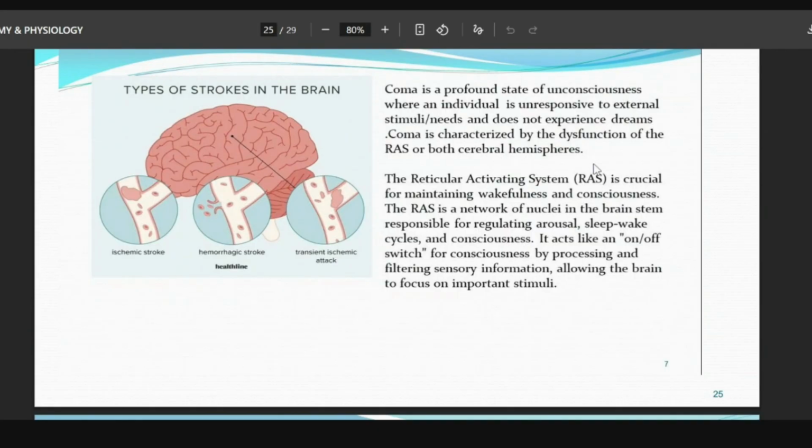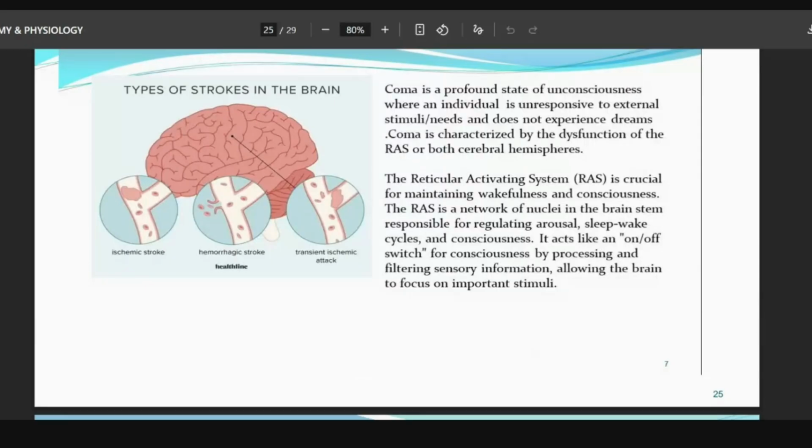ठीक है. This is present at the brain stem. आपका hind brain में होता है ये, because hind brain only is responsible for your life wakefulness, your life processes वाला thing. So it is a switch kind of nucleus, which will switch you on to sleep and wakefulness cycles. Consciousness और unconsciousness के बीच का जो switch होता है, that switch is known as RAS. That is reticular activating system.